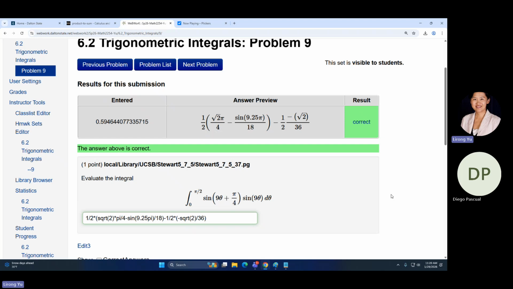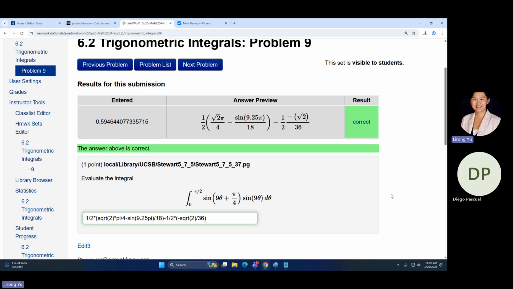This is the antiderivative value at the upper limit of the integral. This is the value of the antiderivative function at the lower limit of 0. When n equals 0, this is root 2 over 2 times 0. So therefore, I can write that part only. That was the sine. I wonder if you still have questions. Was it the same as your version of it? Yes. Okay. Any other questions?